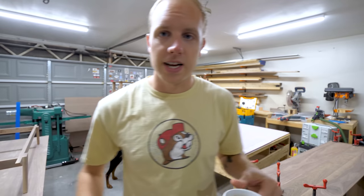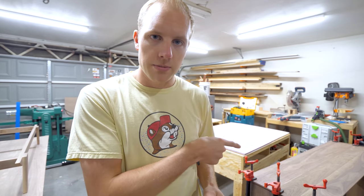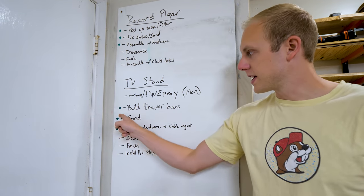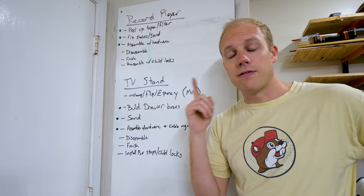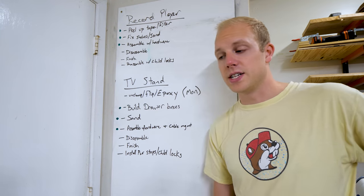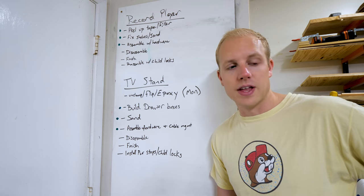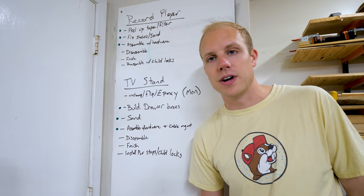All right, new day, new Bucky shirt. So last night the camera died while we were clamping this up, but he's dry and ready to go now. I've got to put some epoxy on the top, and today I have to fit all the hardware. So these are all the things I have left to do on these console tables — the green dot items are for today. It's currently Tuesday morning and we have to deliver Friday morning, so with a buffer day that means I have to do everything today. Some of the drawers don't quite fit the gaps — should have taken a real-world measurement, but I was trying to be efficient. I may have to tweak some of those and redo some edge banding, and then all the hardware of course. I've never done European door hinges, so that'll be fun. I got the little Kreg jig — maybe that'll help me out.